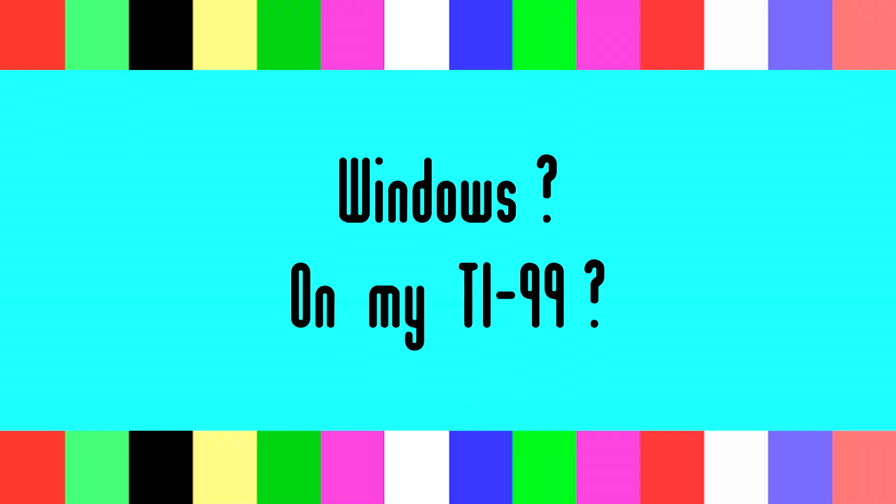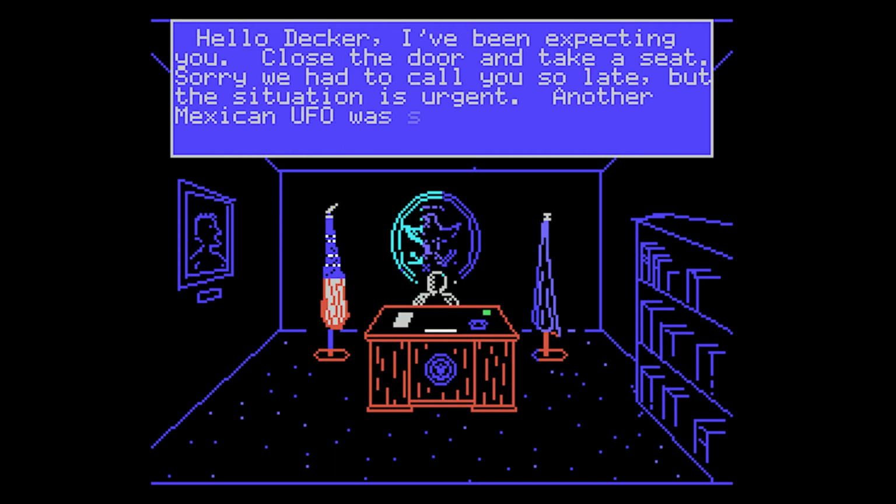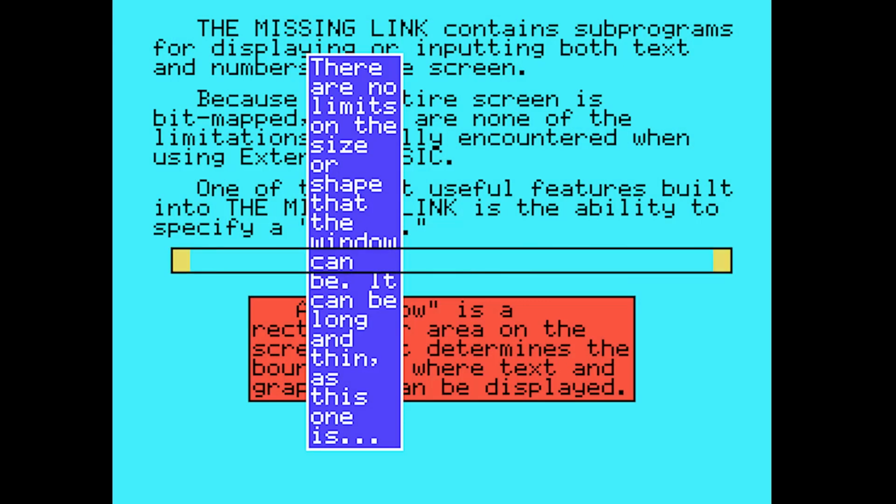And it's even cooler when you pair it with another big tool the missing link gives you for controlling what you're drawing and where. Windows that confine your drawings or your text output to areas of the display that you've assigned. Windows in the missing link are areas of the display that you've told the missing link to draw either inside of or outside of. We saw them used earlier on in Who's Behind the Mexican UFOs. You can print text inside your window and it won't affect anything outside the window. Or you can even draw a picture inside it and the drawing won't spill over.